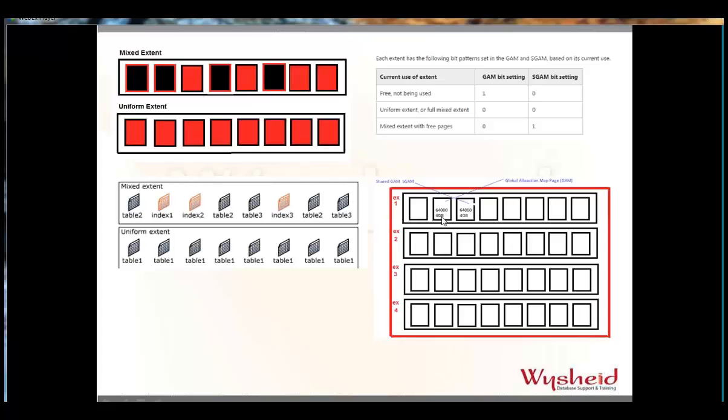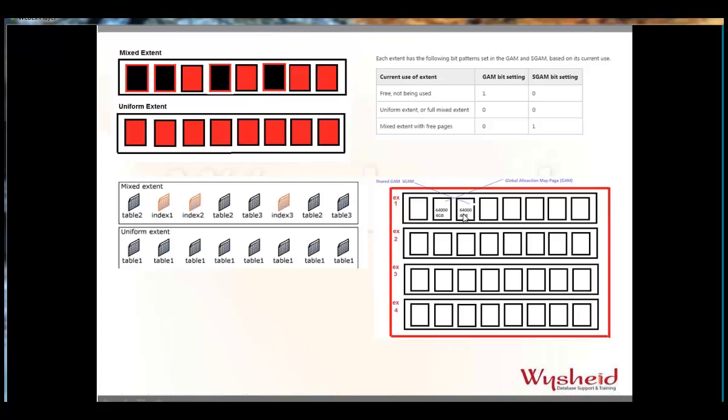Why? Because this is having capacity of sharing bitmaps of only 6400 extents. What are these bitmaps? These are the bit settings actually. If a GAM bit setting is 1, suppose my extent stored here, this extent information will be written in the first extent of a data file. What will it be storing? 1 or 0. If it is a 1 in GAM bit, what does it mean? That extent is free and not being used.